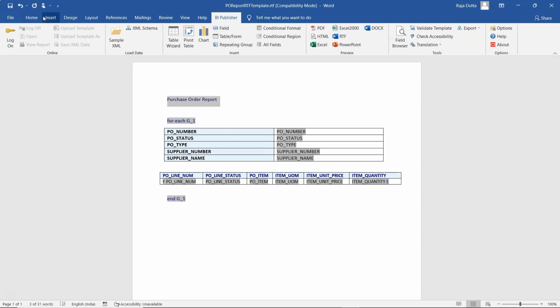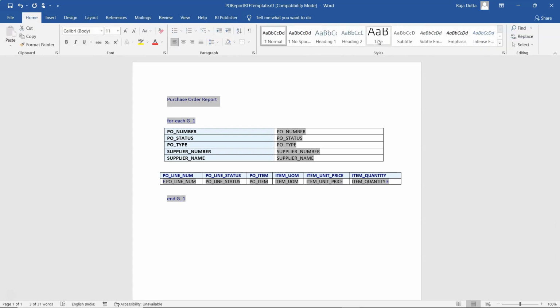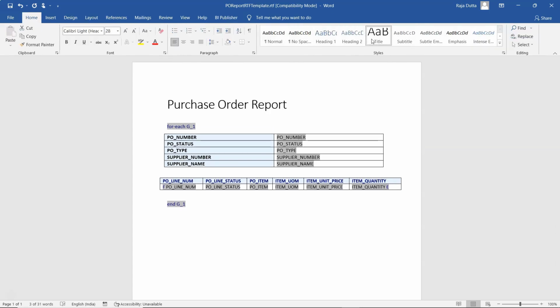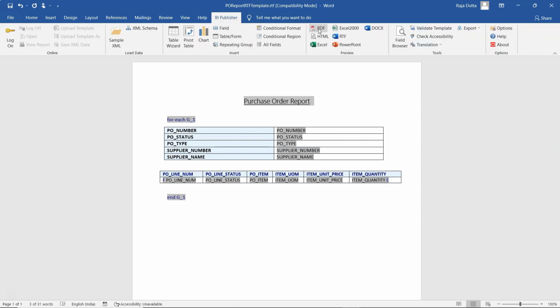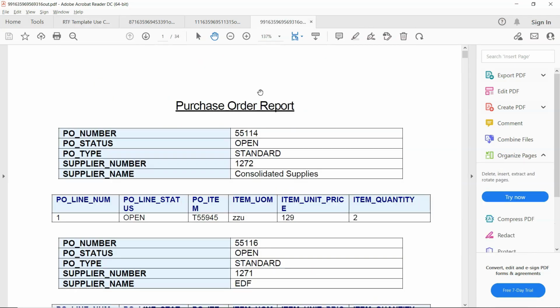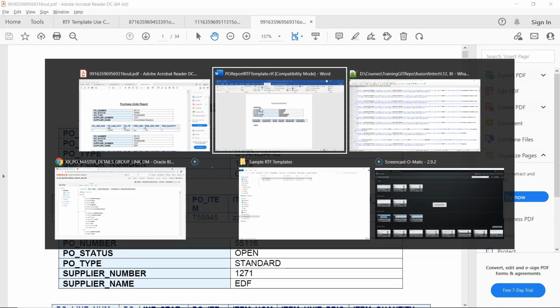So I will go to home and make it a title. I will bring it to the middle. I'll put underline. I'll reduce the size to, let's say, 16, right? Let's run the report again. So you can see the header is coming up now, right?